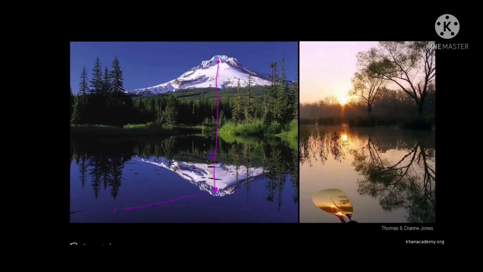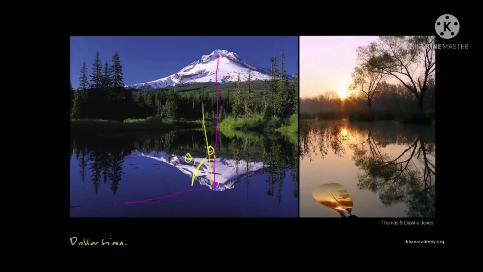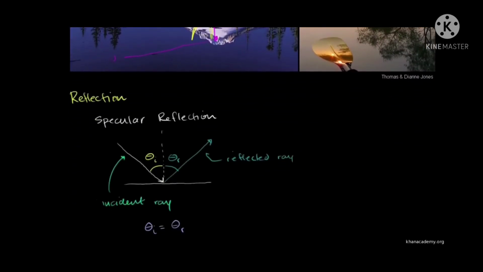This right here is the incident angle. We drew a vertical, and the angle at which the light ray is approaching the surface of the water right before it bounces, that's the incident angle relative to vertical. And then this angle right here, and I know it doesn't look like they're the same, but that's just because of the perspective that we're dealing with. This is the angle of reflection. And they're actually going to be equal. And you can also make a similar case, and sometimes my brain has an easier time thinking about this.